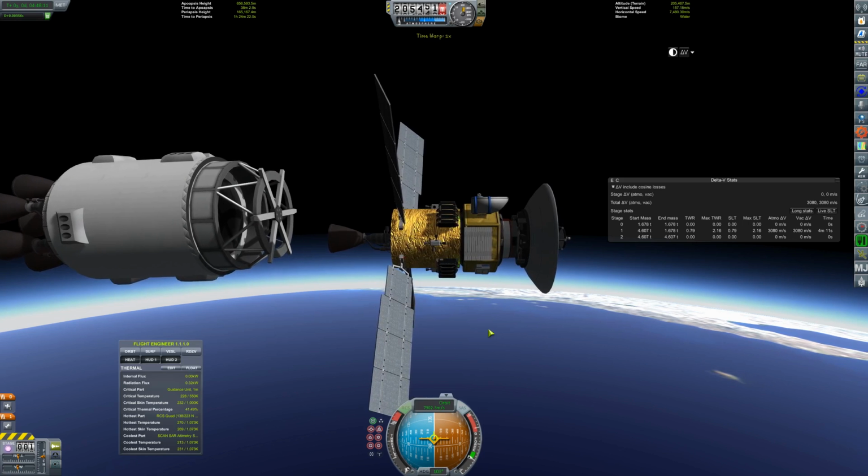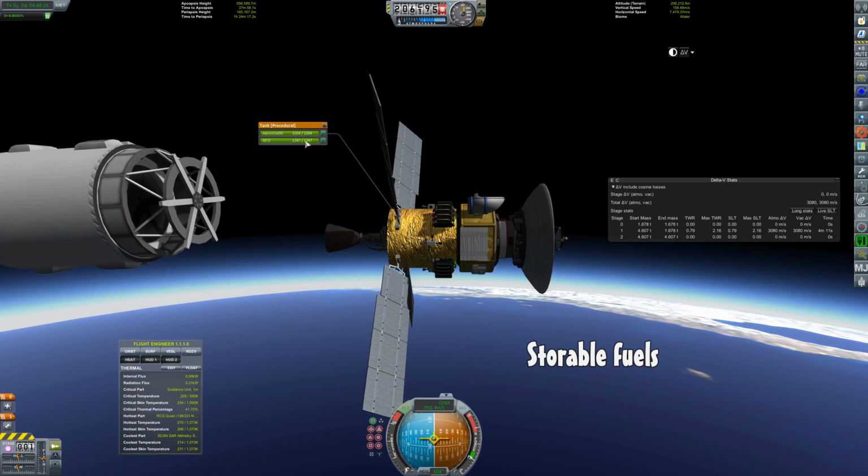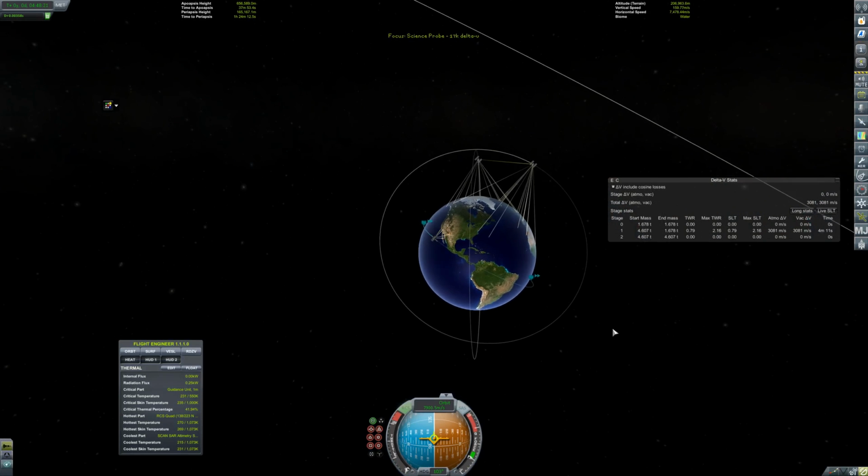When transferring to other planets, it's best to use storable fuels that don't boil off. Just keep in mind that most of the engines that use storable fuels have pretty low thrust.